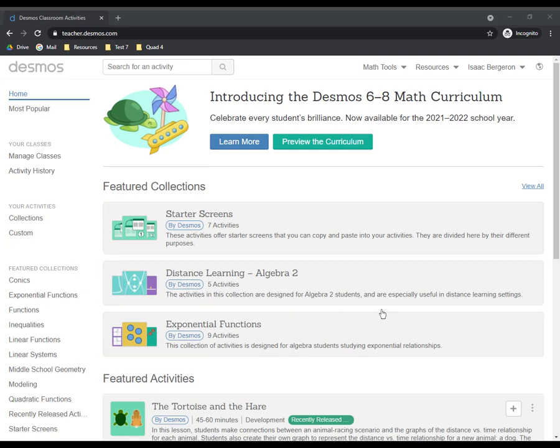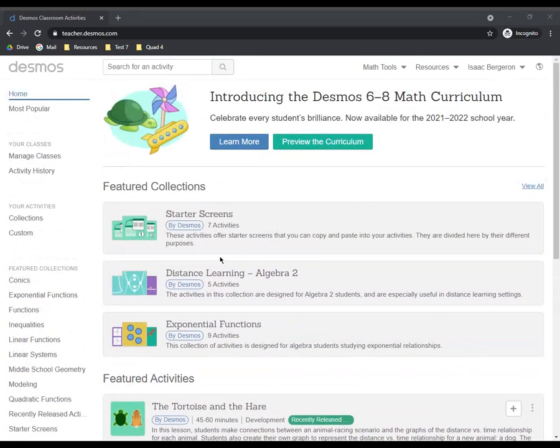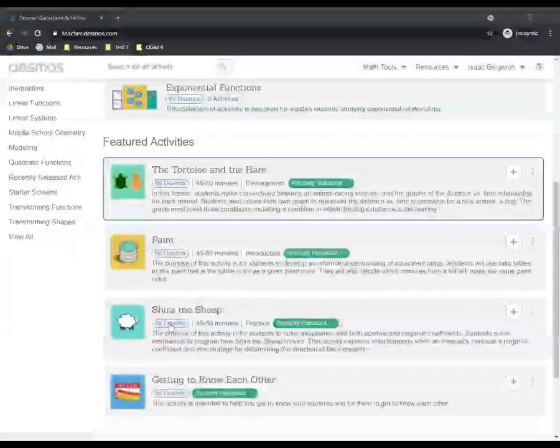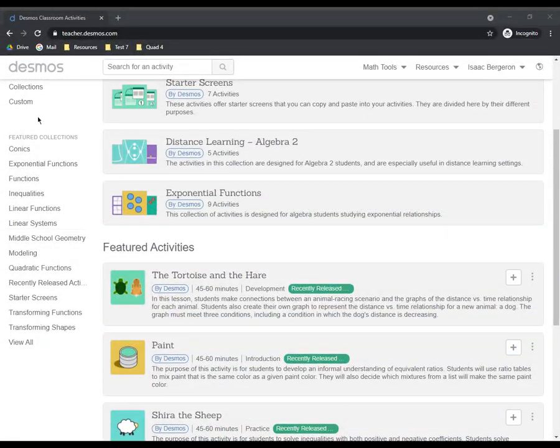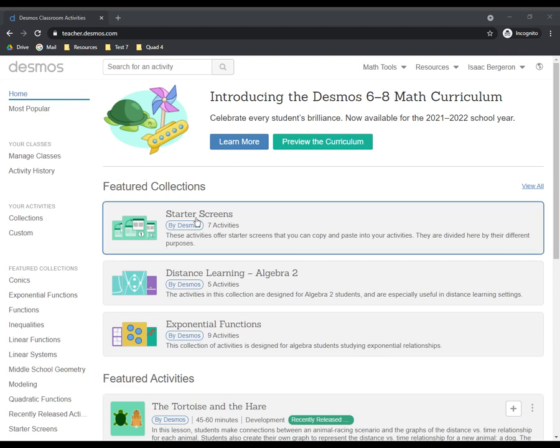There's also a lot of other activities here. If you're just looking to run an activity and you don't necessarily want to create your own at first, that's fine too. There's lots of great stuff. Desmos makes tons, and these can work in class or in person. For in-person activities, you may want to run them with a couple of students on the laptop. I know Desmos designs their activities to usually be small group work, but either way, there's tons there. You can also Google Teacher Desmos and then the name of whatever you're trying to do, and you'll often find there's a lot of activities there as well.